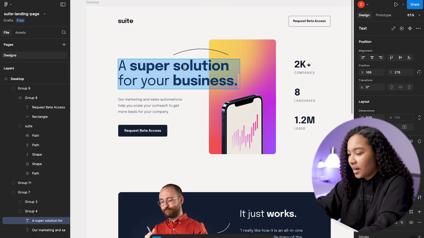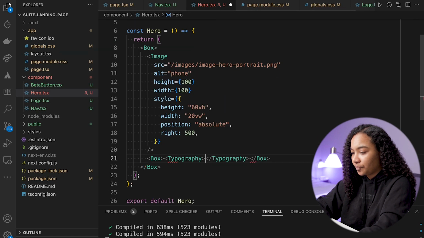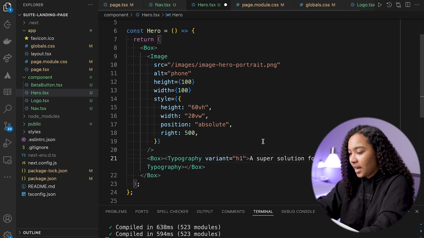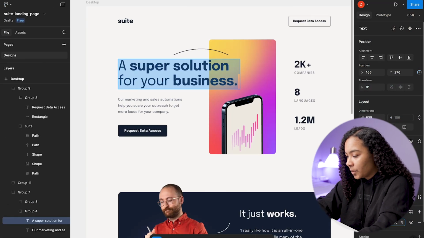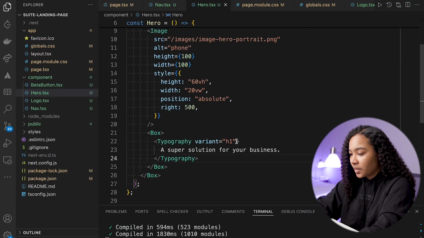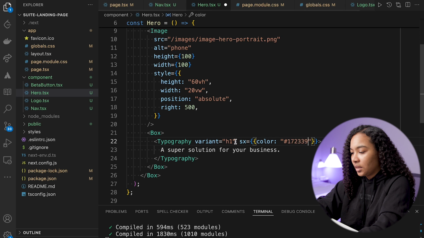So this is going to be our H1. So we'll put in a typography element here. We'll say variant equals H1. We'll drop in the text. And I think what I'm going to do is use the bold tags for this. So I'm going to set the color first to this.